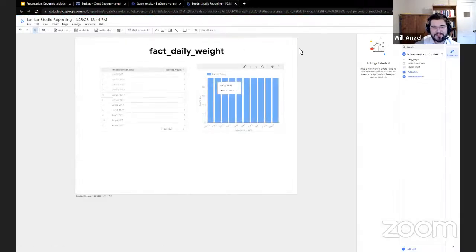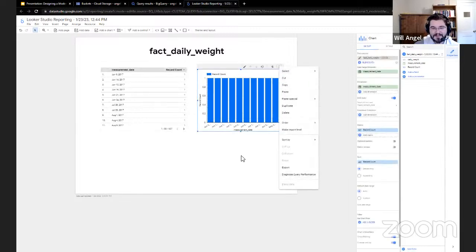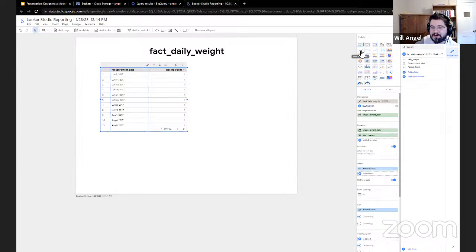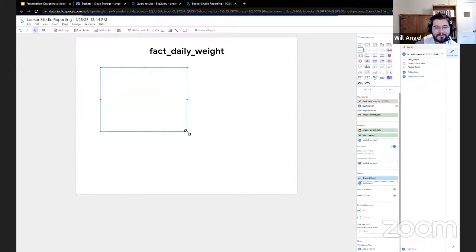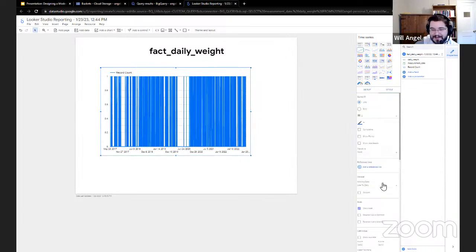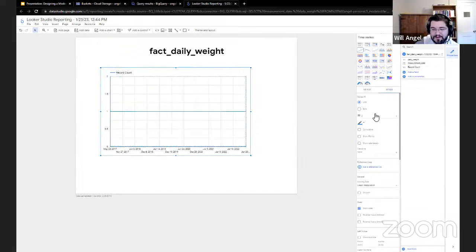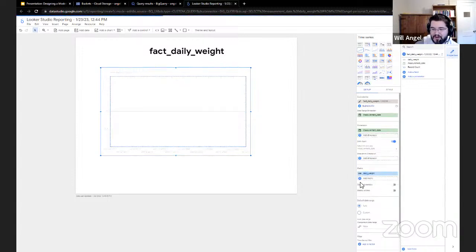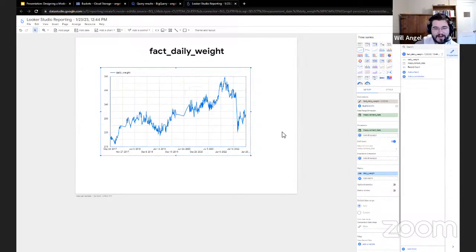And it's going to auto-generate some charts for record counts, but we don't actually want these. I'm going to delete this one and then convert this one into a chart for time series. Now we're going to have to update this so that it's not aligned to 0. It's linear interpolation, and we're going to need to change the setup so that it is daily weight as the metric. So we're going to get rid of metric count, and this should give us a nice time series of my weight over the last couple of years since I started measuring this.